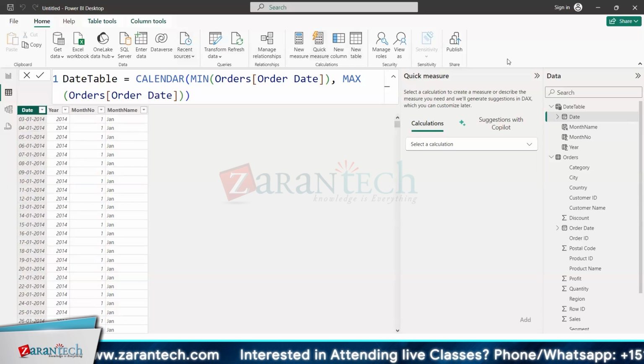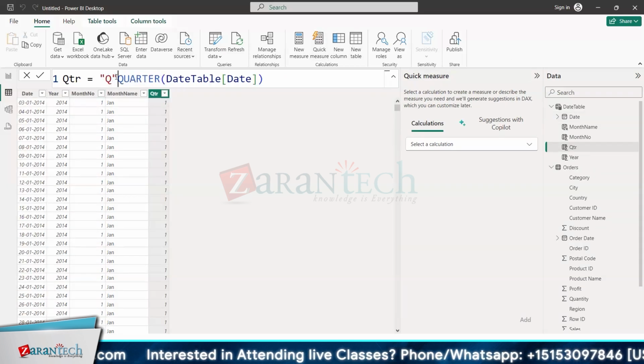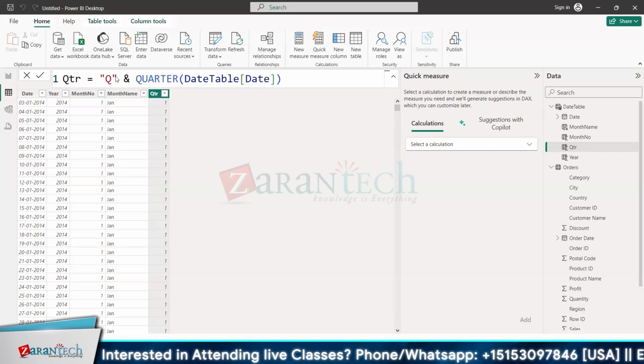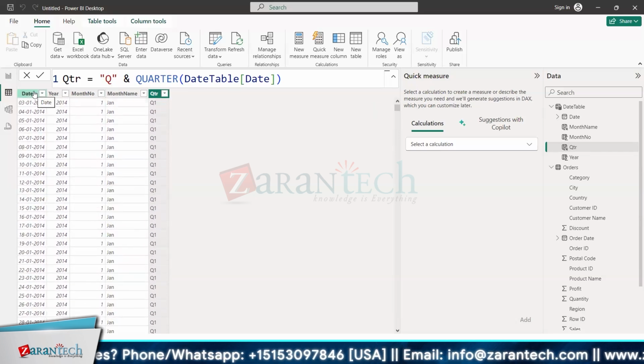Then I'll also create something called a quarter. Maybe I will add Q1 as a prefix, because it has to show like Q1, Q2, Q3. That is the reason we have done it. So we first created a date table, then year, month number, month name, and quarter separately.